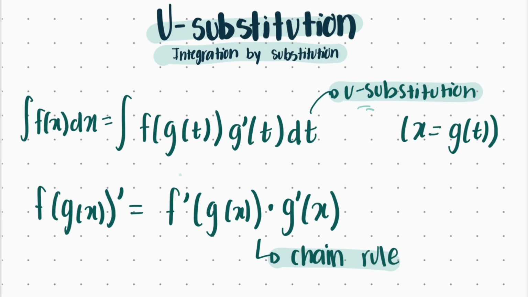Now that we have these two side by side, we see a lot of similarities, such as taking the derivative of this g prime. We have this f function over here. So overall, it looks about the same. But honestly, I like to understand the steps rather than just finding the values and putting them into this formula for U-substitution. So we're just going to focus on the steps, and when you're comfortable, you can add on and put the values in this formula. But for now, we're just going to go over the steps. So now, for some examples.